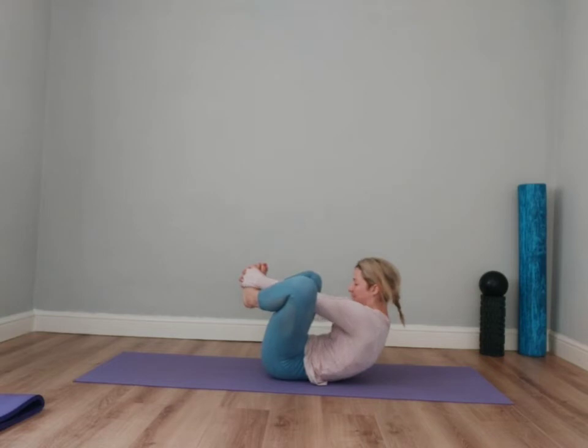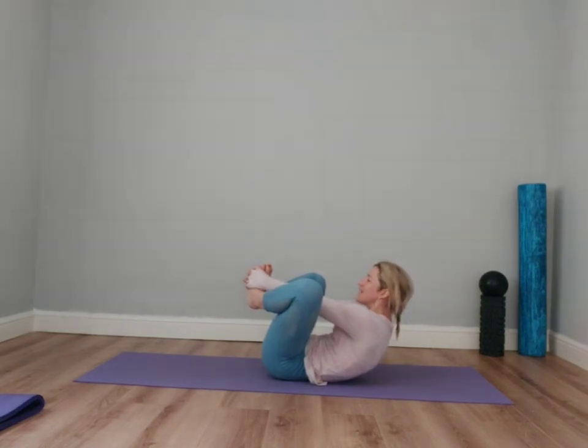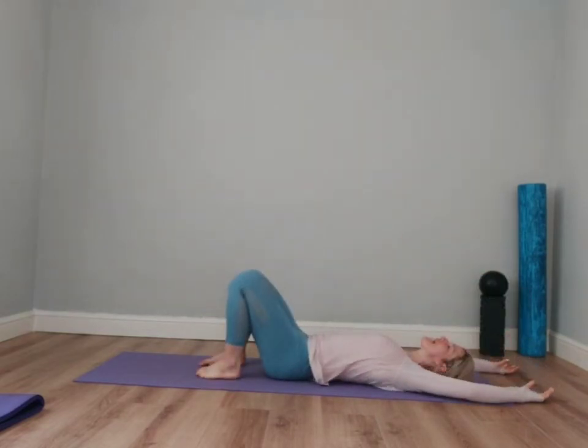Feel the pelvis now. Everyone drop your shoulders. Just release it. Yeah, let that relax. Let it go. Breathe. And then slowly release. Bring your feet down. Float your arms over the head. Just go the opposite way there.